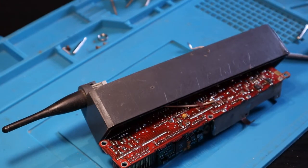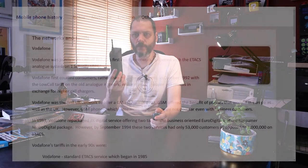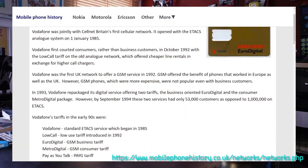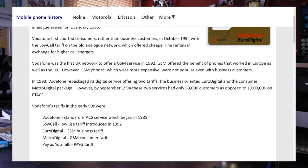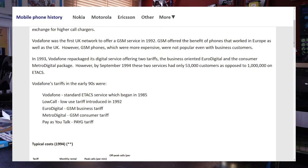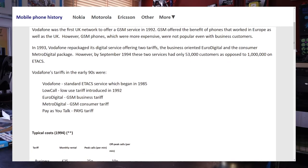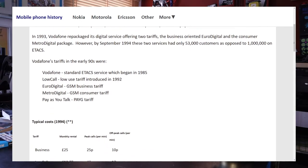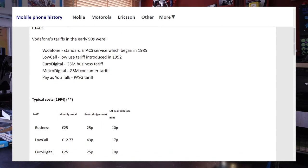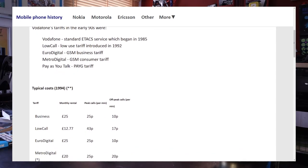Going to have a think. We've realised these devices were expensive to own - but what about actually using them? Surely if you pay 3,000 quid for a phone, it's going to have cheap calls to make it more appealing? There's got to be something that makes it worth owning and not as expensive to really use. No. Completely no.